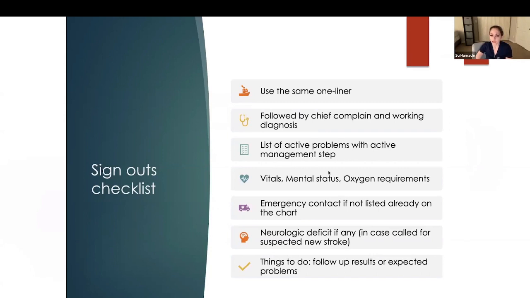So it's so important for mentation, GCS, and neuro deficits to be documented accurately and updated every day. And then their oxygen requirements. And the final thing, especially if they don't have capacity, make sure that the emergency contact is there for them.